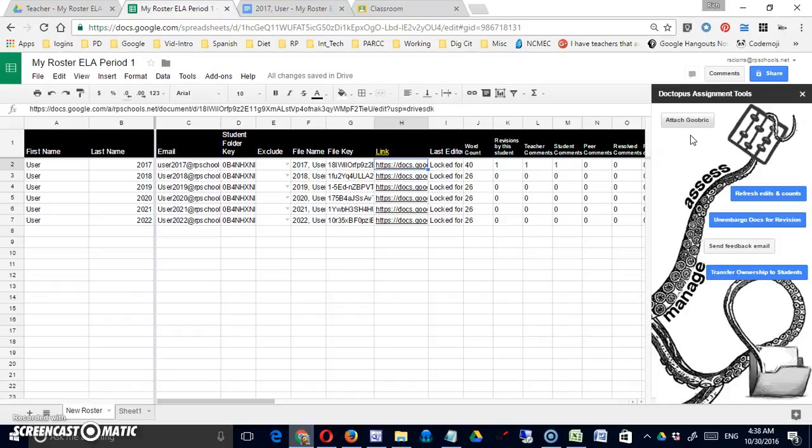And when we look at the options for doing this in a Google Classroom environment, it'll be slightly different in the way that you do it, but as far as Gubrick goes, it works exactly the same. So if you're using Google Classroom, it's easier. If you're using Doctopus, as we are demonstrating now, outside of that Google Classroom environment, the attaching and using of a Gubrick is equally as easy. The setup on the Doctopus side is a little more complicated, but the Gubrick itself is very, very easy. So we'll look at that in the next video.